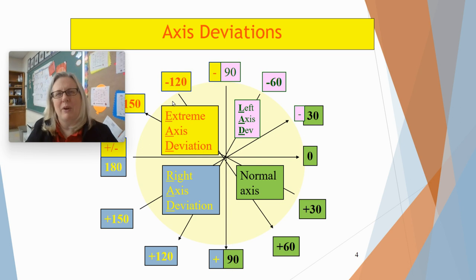So it's typically something they're born with, or it happened in some sort of trauma incident where things got moved around inside. And if we have an extreme axis deviation, they would usually have to fix it in some sort of surgical way. Okay, so this is anywhere between -90 to ±180. And again, this is an extreme situation that we don't see very often. So I'm going to color that last one in. This is my extreme. Extreme axis deviation. And it is -90 to ±180.